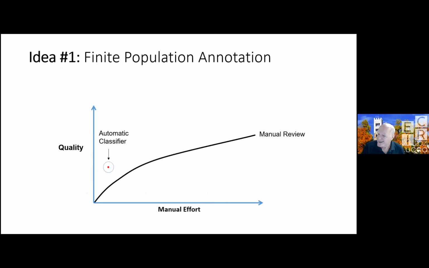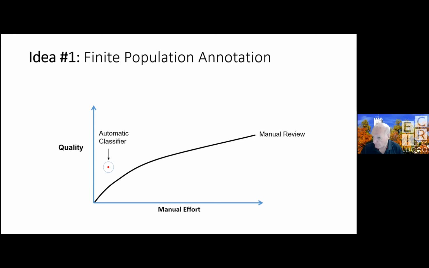And the basic idea that Fabrizio brought to this was that there are two basic ways you could do this. Anytime you have a finite population, you can actually look at all the documents. This is what Graham was doing. And so if you have more effort, your search will be better. And eventually you'll have seen everything, and your search will be as good as it can. It won't be perfect because people aren't perfect, but it will be as good as it's ever going to get.